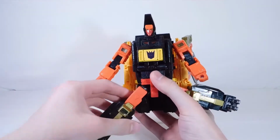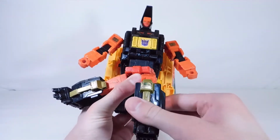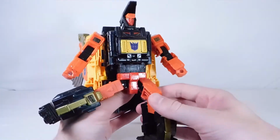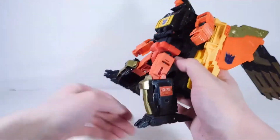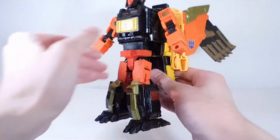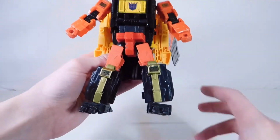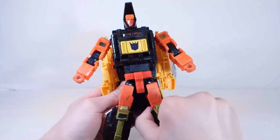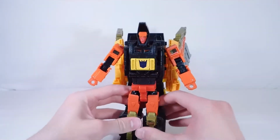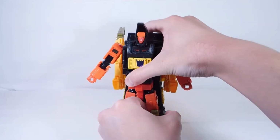For the feet, they can do a full split. There is a knee bend to a pretty good degree. It can not really kick back at all because he does have quite a big backpack, so that is kind of unfortunate. And he also does have an ankle tilt, a very small degree ankle tilt, but of course this is before the War for Cybertron trilogy, so, not as a common thing, wasn't really a focus, I would say, on Hasbro's minds at the time.